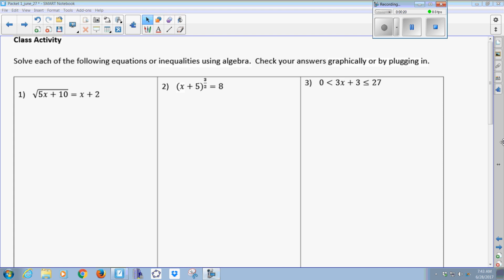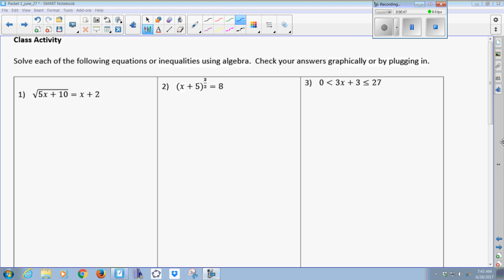What's important is that when you look at an equation, you can categorize it, put it into a classification for the type of equation it is. When you look at this first equation, you see that it has a radical in it, so it's a radical equation. Remember, your goal is to get the radical on one side of the equation and everything else on the other. As you can see, the radical is already on the left-hand side.